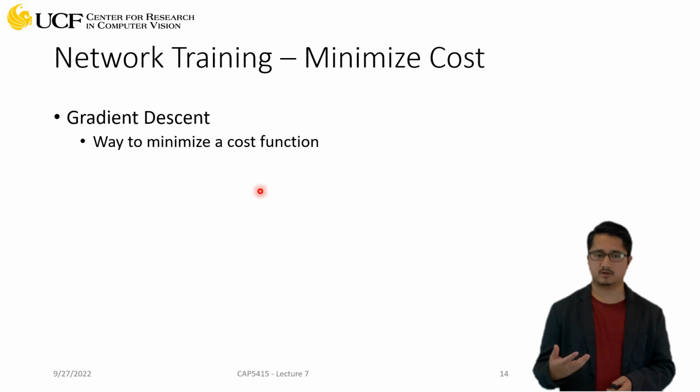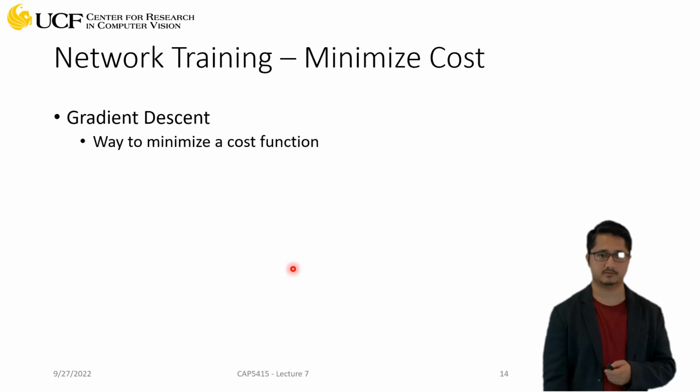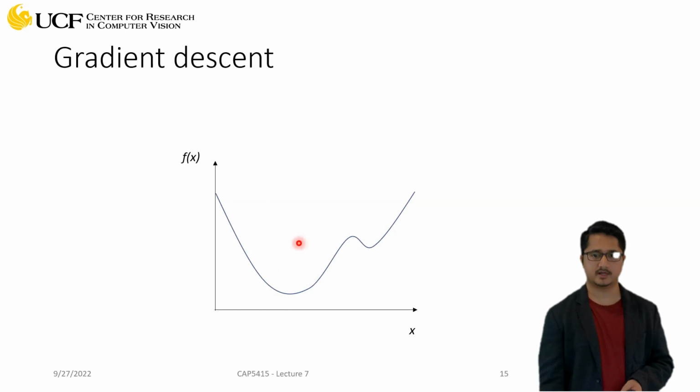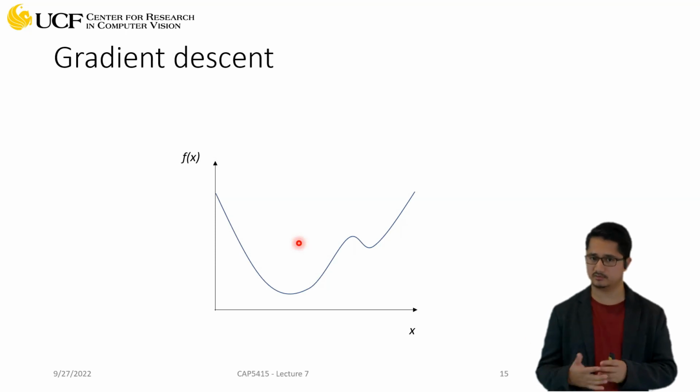And again, there are a lot of other optimization algorithms you might have studied, maybe in numerical calculus. But gradient descent is one of those which I think is very useful in network training. And it's a way to minimize the cost function. In our case, this is the cost function which we want to minimize. And these are the parameters which you can change to minimize this loss value. All right, so let's try to understand how gradient descent works. And again, we'll just go with a very simple example, one-dimensional, one variable. But that can be easily generalized to high-dimensional space.